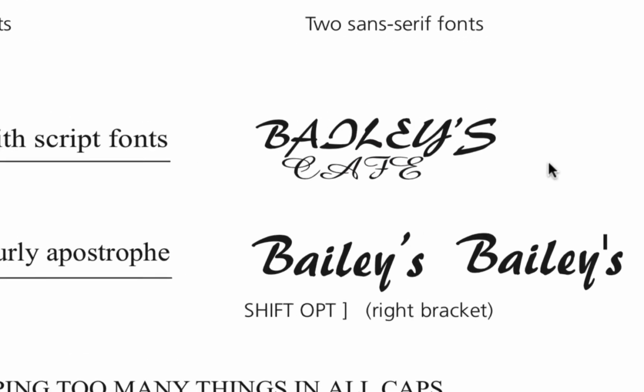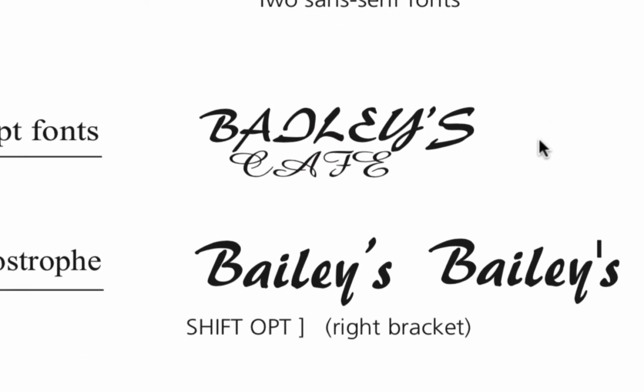And I've seen logos like this. I've seen Italian restaurants and pizza places have brush script in all caps. And it looks terrible and it looks unprofessional. You don't want to do that because script fonts are not meant to be used in all caps. That's why they have the connecting lowercase letters. These don't connect. So they don't go together. They're very disconnected and disjointed and they're hard to read. And they become illegible. So you don't want that.